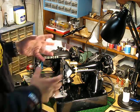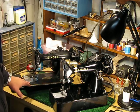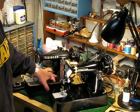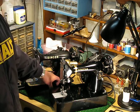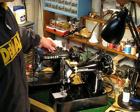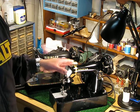So the real message here is, if you're not driven by needing to have the filigree that you can see here on this 99K in the background, and this, by the way, has not been restored yet. This recently came to me. It's very dirty. It needs a lot of love. But the bottom line is, if you're not concerned about the Singer emblem that's just out of view, the serial number right below the pillar area on the front of the machine, the filigree, one of these lights that's already pre-mounted on the machine, and all the other accents like that wonderful little kickback spring, then I would strongly encourage you to take a long look at a Spartan.